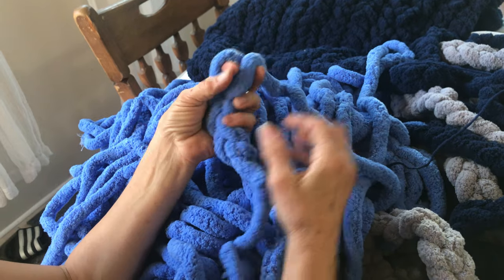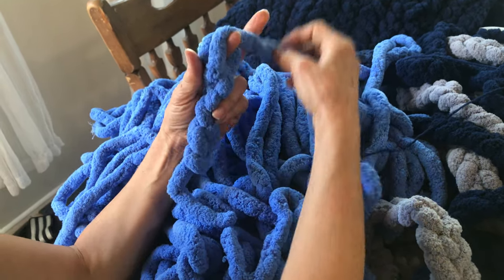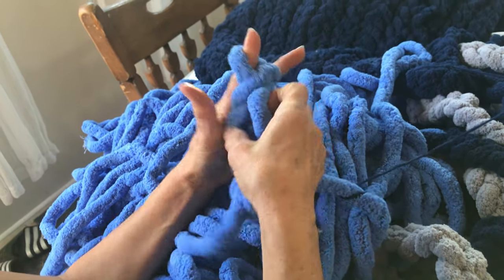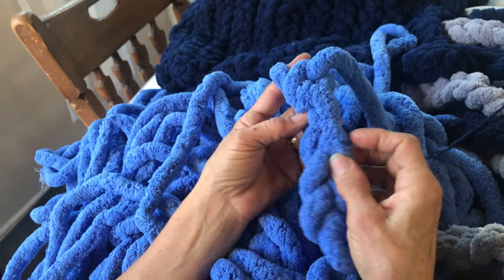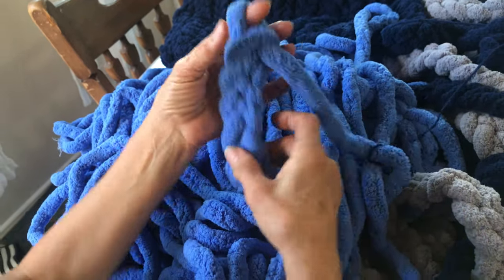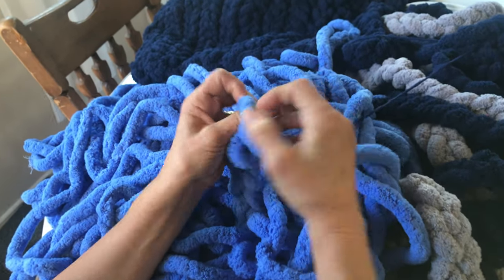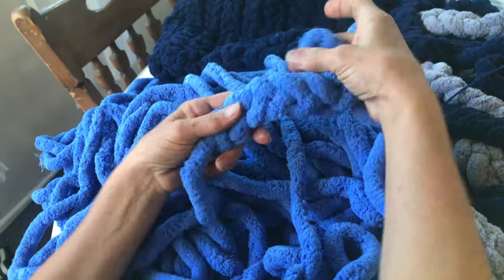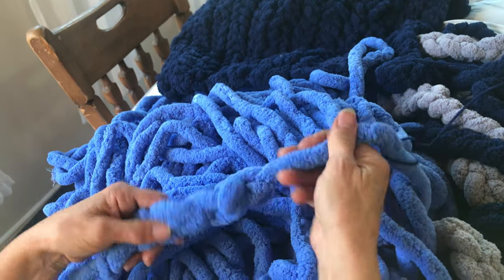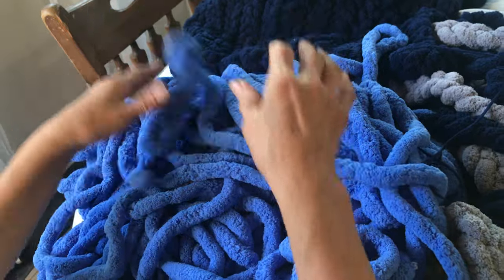Do you see how beautiful a chain it makes? This is very simple and very easy, and in no time you can finish it. At the end, let's say I finished all the yarn, you just go through and pull it. Of course, over here it should be cut. You pull it and it will stay just like this. When you don't want it, you can just pull it and it will open very easily.